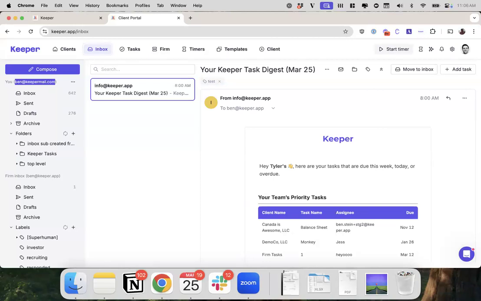Carmen asked, if we delete an email in Outlook, will it still appear in the client email history, or are we going to need to archive emails in Outlook instead? Great question. If you delete an email in Outlook, it will not show that email in Keeper. And the same goes for Gmail as well. Essentially, what's happening in Keeper is we are looking at the current state of your inbox, and all of your emails live in your inbox. So if you delete an email out of your inbox, it is functionally removing that from Keeper as well.